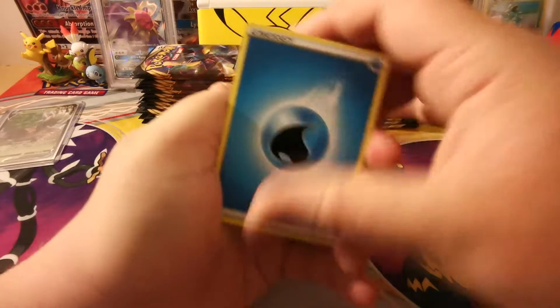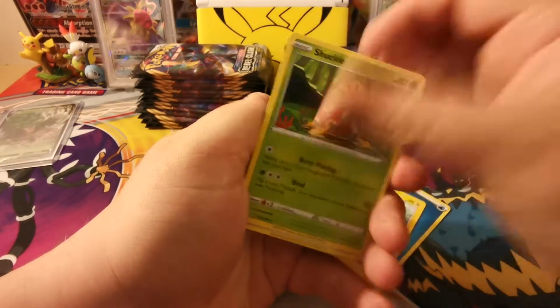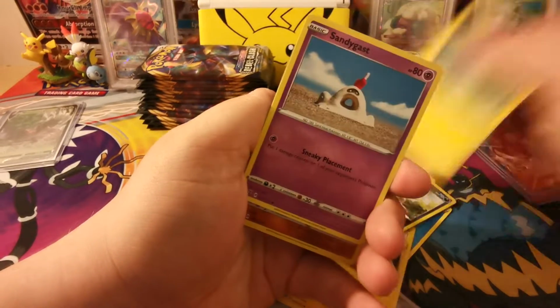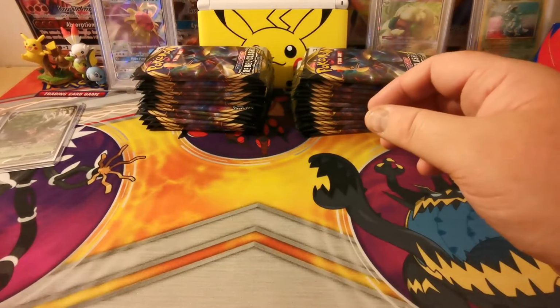Here we go. Water Energy, Capture Energy, charger bug, Shuckle. Coughing, Imbidimp, Shinx, Sandygast, Fuff, Sarfetch, and a Garbodor.